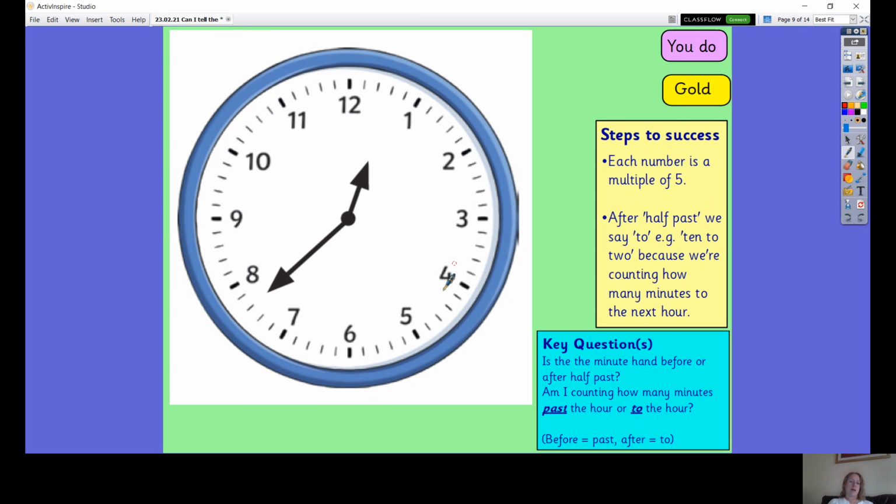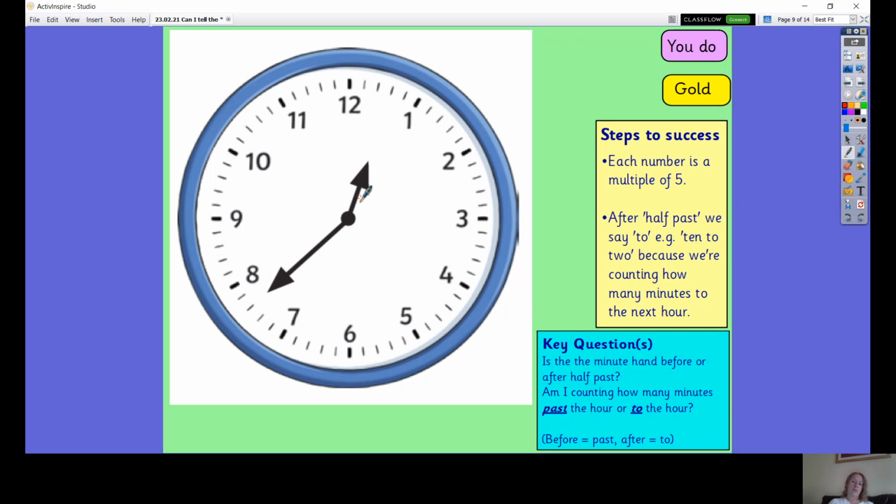So I'm going to have a little look at how everything's set out now again. First of all, I'm going to look at that minute hand, and I can see it's on the 2 side of the clock. Okay, so it's gone past the 6, and it's coming back up the other side. So this is going to be something to something. Okay, so when I look at my hour hand, it's gone past the 12, but we're not talking about past, so I'm not interested in that at the moment, because the minute hand has gone past 6. So it's not something past 12, it's something to 1, because it's coming up to 1 o'clock, okay?